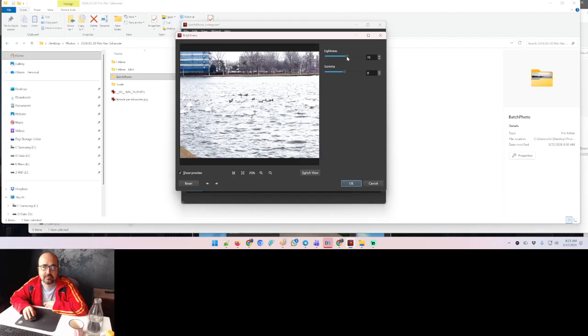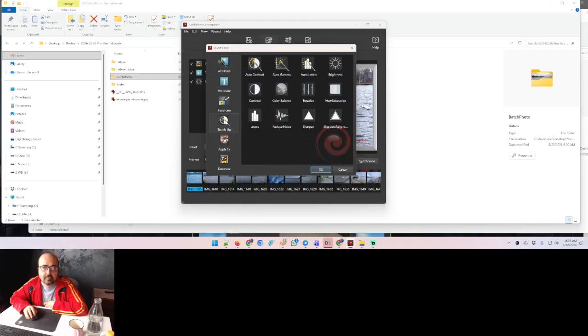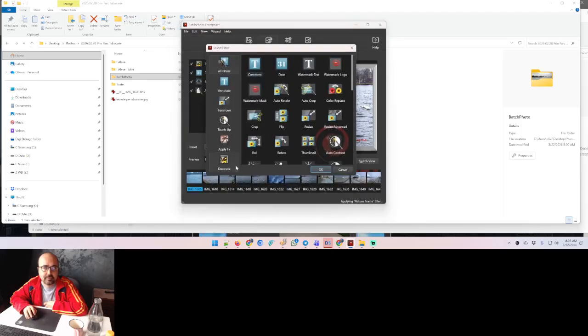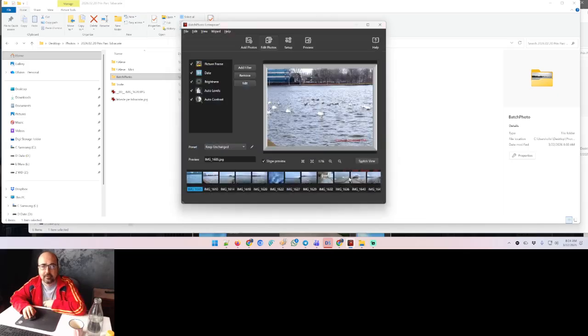Too much. Still too much. Just right. Let's add another filter. No, touch up. Oh, auto levels. This is what I wanted. Okay, let's add another filter. Decorate. Auto contrast. Okay.